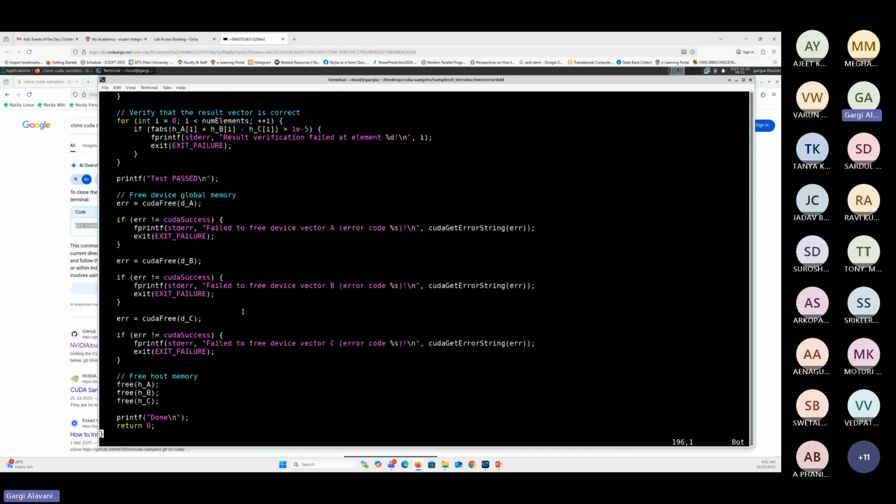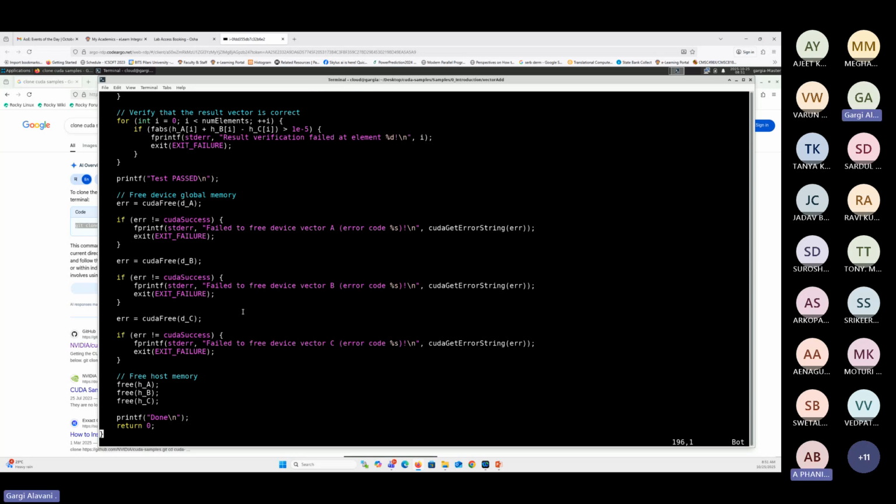So if we allocate the memory on the device and we do not free it, then it will remain allocated. This is quite similar to how our basic malloc works, right?